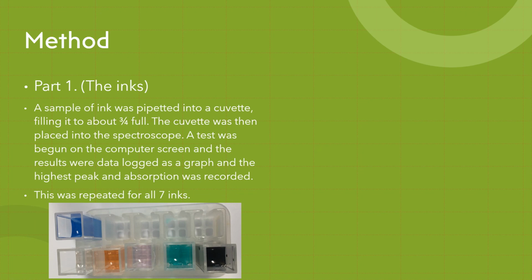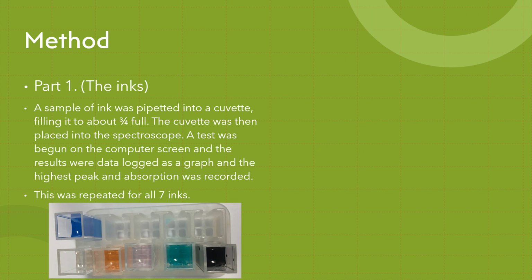So, what was done in the lab? The lab was divided into two parts, and before both parts the spectroscope was calibrated using water in a cuvette and waiting for the spectroscope to heat up before calibrating on the computer. Throughout, we made sure to only handle the cuvettes by the frosted side, and that when testing the cuvette it was seated properly by pushing down with the clear side to the side with the arrow.